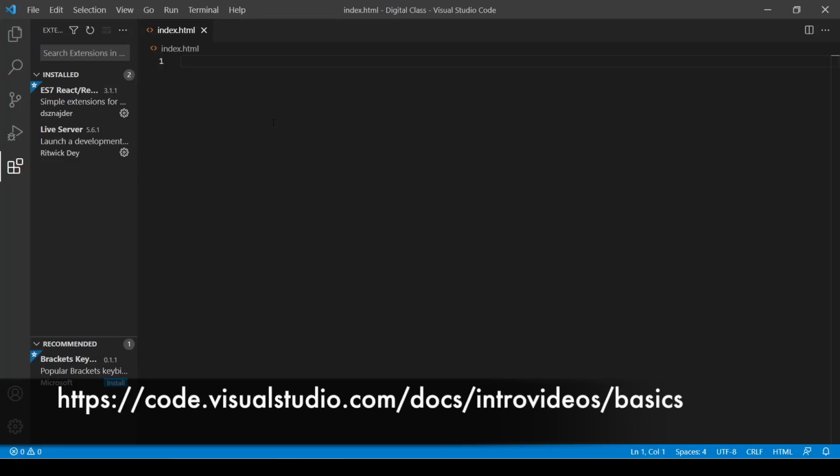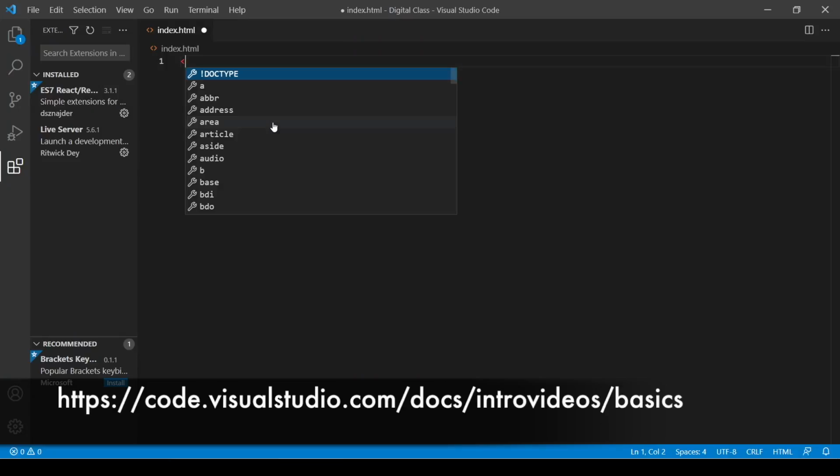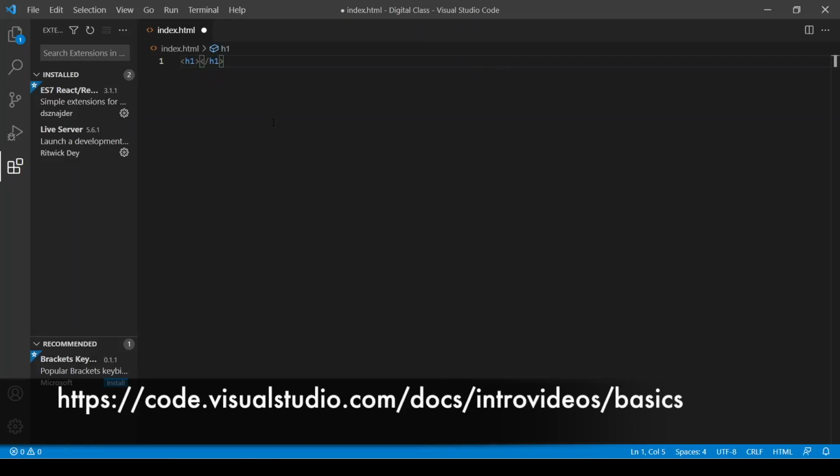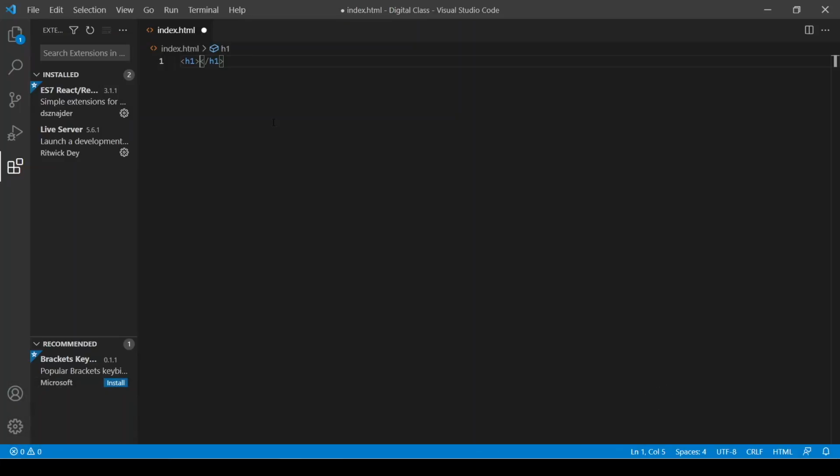Before we leave this section, let me talk about some of the features that are very useful in VS Code when you're doing your HTML coding. One of the major advantages that I will show you now is, let's say we wanted to create an h1 or heading 1 element, we usually need to type h1 and close the bracket, and as you can see, VS Code closes the bracket for you automatically.